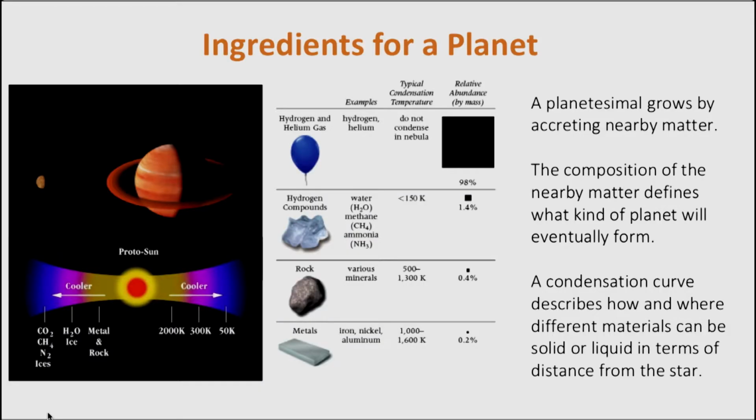What are the ingredients for a planet? We've seen that planets form from rocky material that gradually accretes to form larger and larger objects. The material that planets form from depends on their distance from the parent star, because the lighter material is being driven away by radiation from the young star, so that only the most massive cores in the outer solar system can accumulate large gassy envelopes.